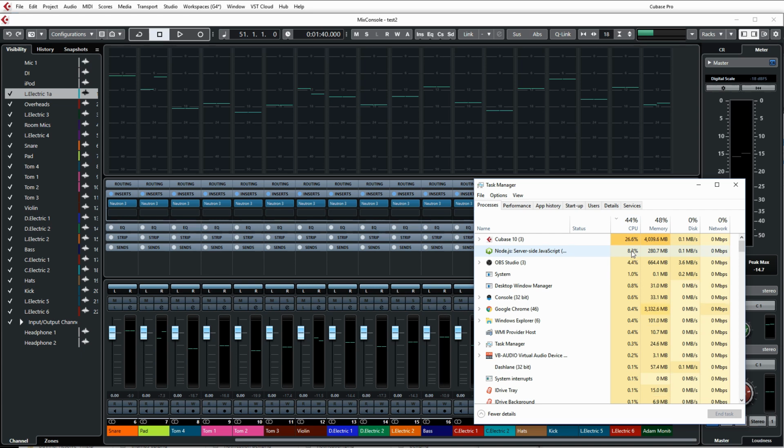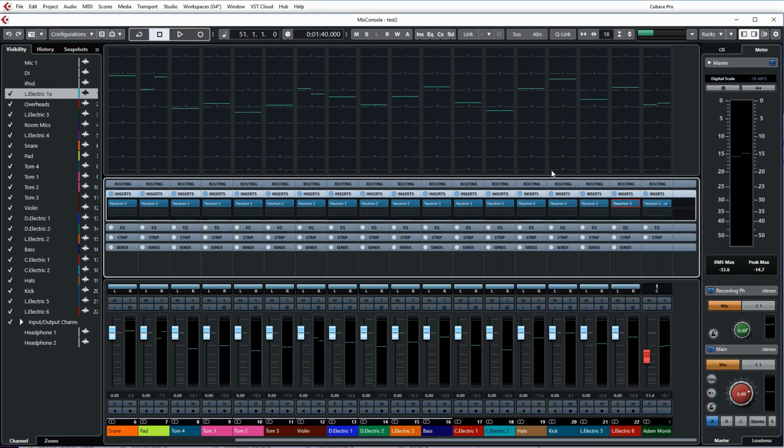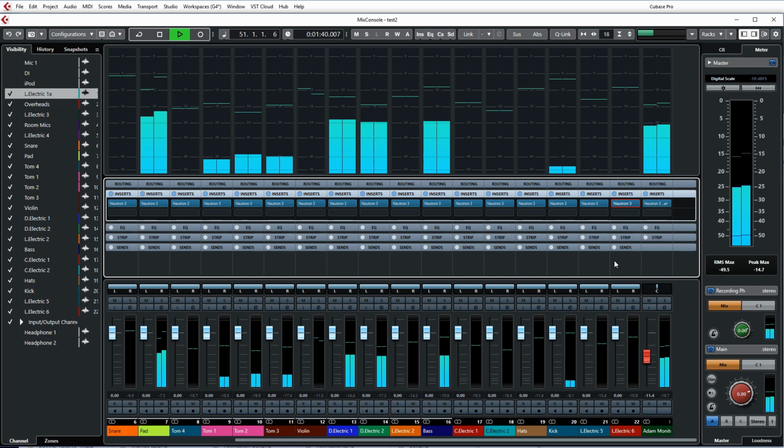So in our idle state, if I look at Neutron 3, we are sitting at about 27 to 28% CPU and 4 gig of RAM, and if I play it, we'll see if that changes.